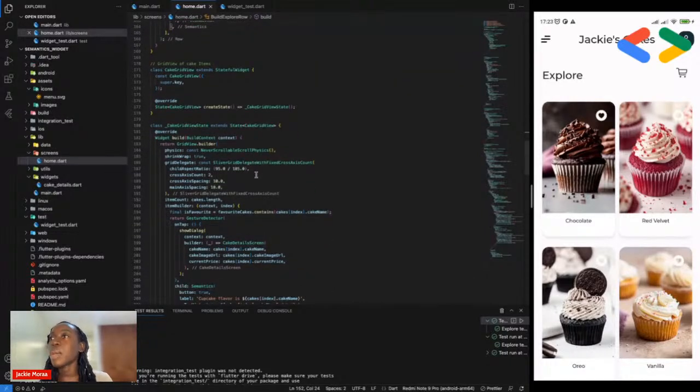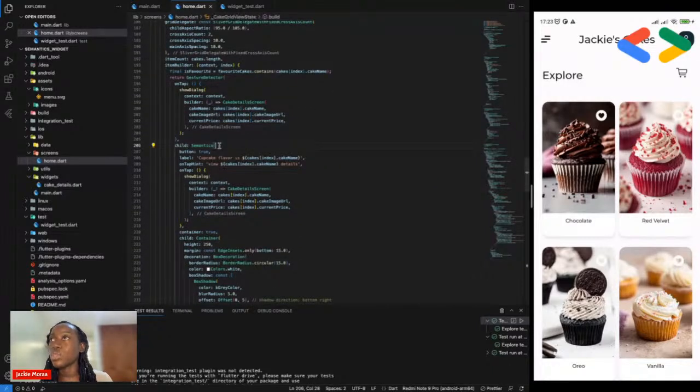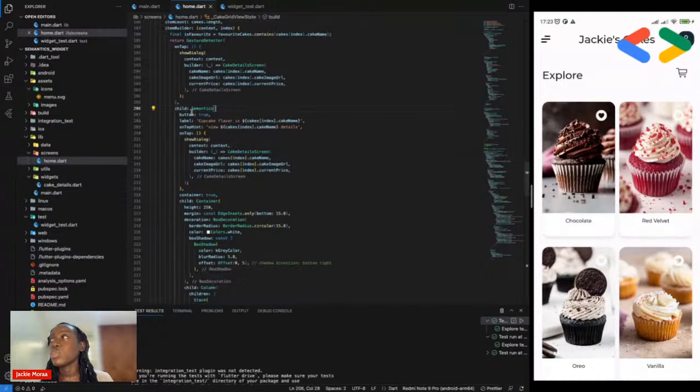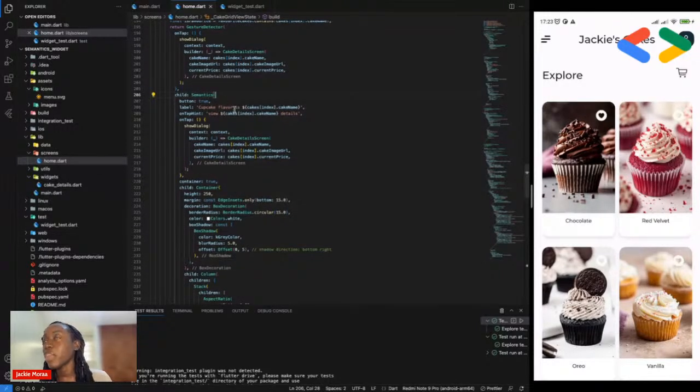We are also wrapping each card in a semantics widget, and this is going to be a button as well, because once you double tap on the particular card, you're supposed to go to a details page. So the button is true, and we have a label that will be read out, which says the cupcake flavor is, insert the name of the cupcake. We have what should happen when the user double taps it.